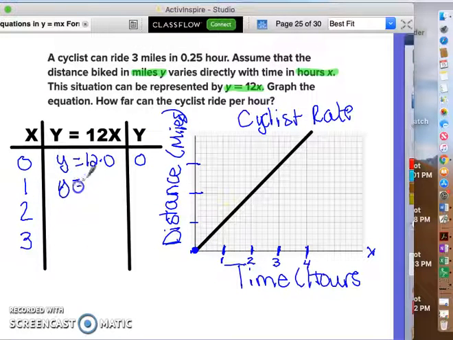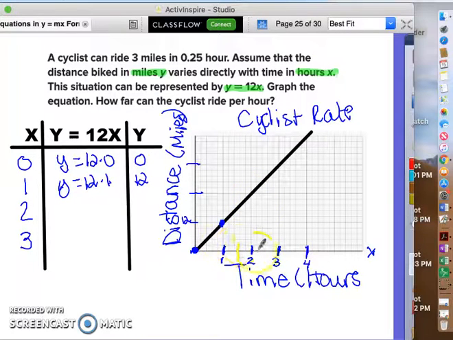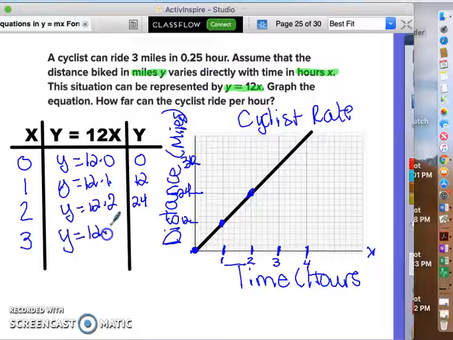Okay, so y equals, in 1 hour, I would go 12 miles. So I'm going to write miles here. This has to go the same amount. So over to 2, y equals 12 times 2 would be 24. So up to 24. And if I look, 12, I go up another 12, I get to 24. Go up another 12, I should get to 36. I should be able to look ahead and see 12 times 3 should be 36. And I am correct. 12 times 3 is 36.